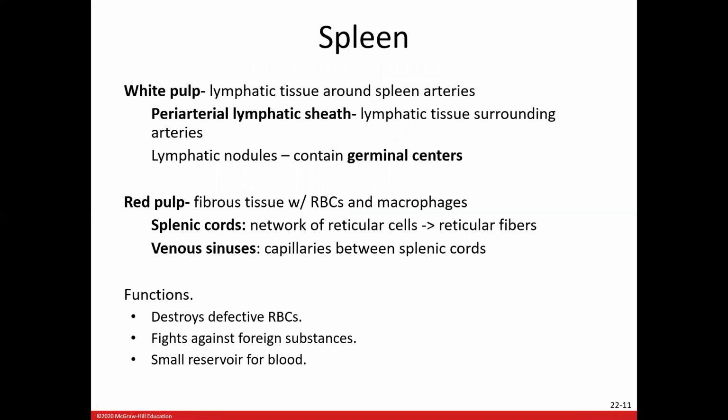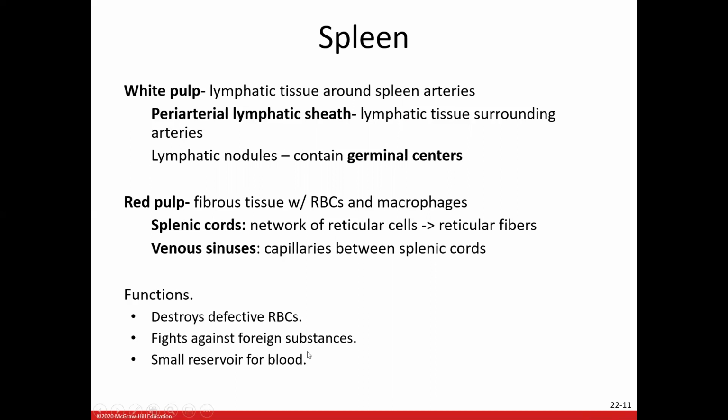All right, next up is the spleen. The spleen is responsible for a couple different things. Generally, we say it just filters blood, but specifically within that task, it does a couple different things. By filtering the blood, it's ultimately able to get rid of any red blood cells that aren't doing their job. We know that red blood cells are only in circulation for 100 to 120 days. So eventually they'll have to be broken down and removed by hemolysis, and your spleen is responsible for doing that part.